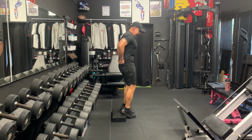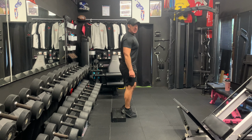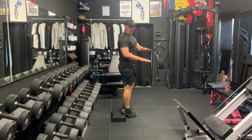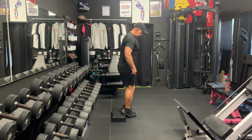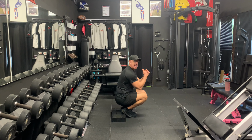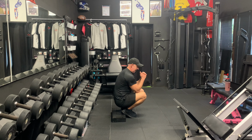Okay, let's start off with 21s, sissy squats. With feet together, heels together. 7 reps from the bottom up to halfway. 7 reps from halfway up to the top. And then 7 full ones. Okay, so we're going to start, there's our start position there. So, 7 reps to halfway.